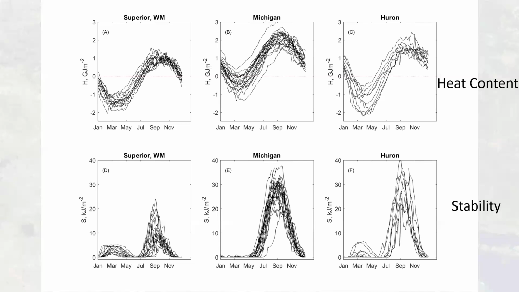We do see very strong reductions in ice cover. We have ice records going back through the early 70s, and there's a lot less ice in the Great Lakes now than there was 30 or 40 years ago. A set of meteorological buoys deployed in the Great Lakes started in about 1980, so we have 45 years of data from those at this stage. Those also show a really dramatic increase in summer water temperatures, which we know is related in some sense to what happened the previous winter. So not only do we expect these things to change, but from other observations, we know that the Great Lakes are responding to climate change.